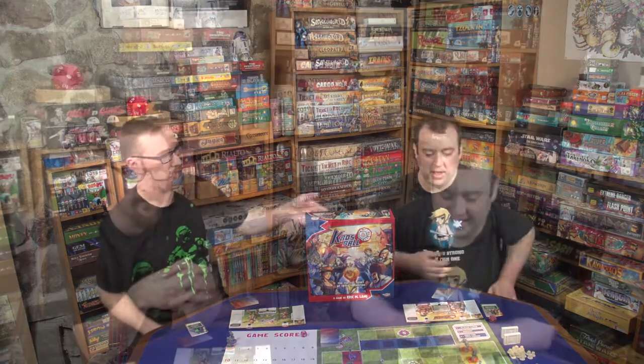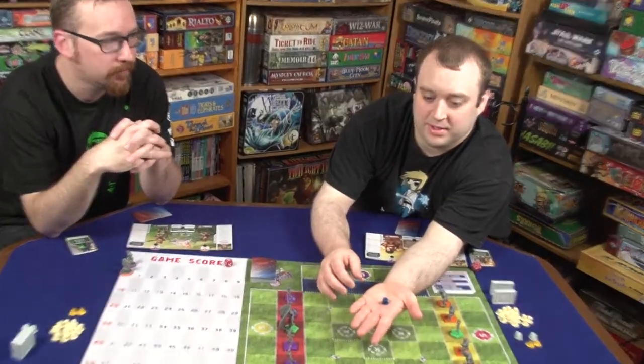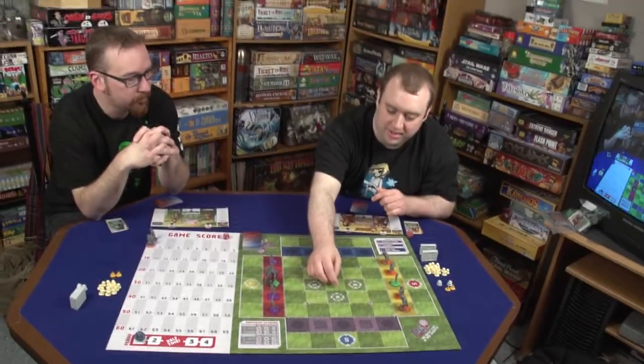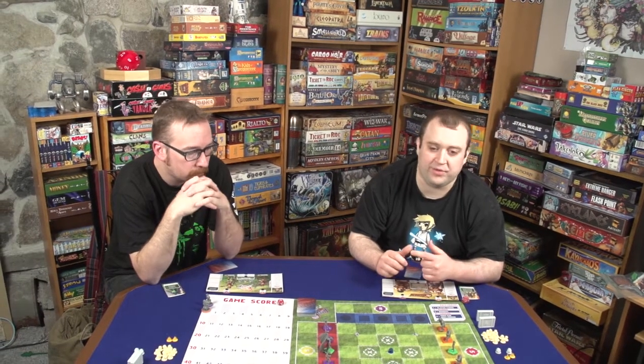Thanks, Pat. Kaosball follows in the tradition of Blood Bowl and Mutant League Football, where each player controls a team battling over the fabled Kaosball. On your turn, you will get to do one of 2 things. You can activate a blue tactics card, or you can activate a figure. Activating a figure, you can do one of 3 things.